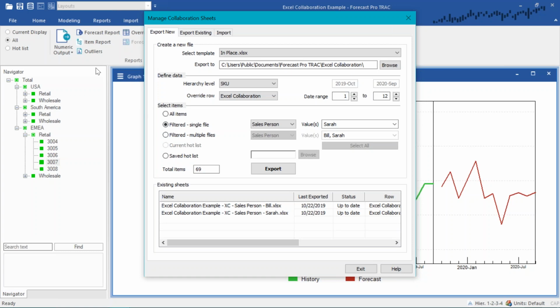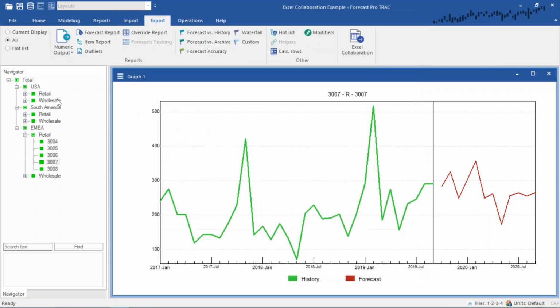What I want to do is take a system and break the data up into small pieces, and meet either individually with folks or give them the ability to do it. So this is the new version in Forecast Pro where we can actually take the data out of Forecast Pro and make these changes in Excel. You can see my hierarchy over here. We're going to use this for the 2 illustrations. It's broken down by regions: USA, South America, and EMEA. Then we have it broken down by 2 different divisions, retail and wholesale, and then we have our individual SKUs available to us.